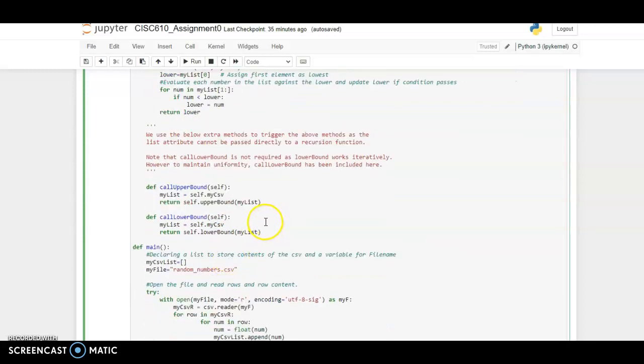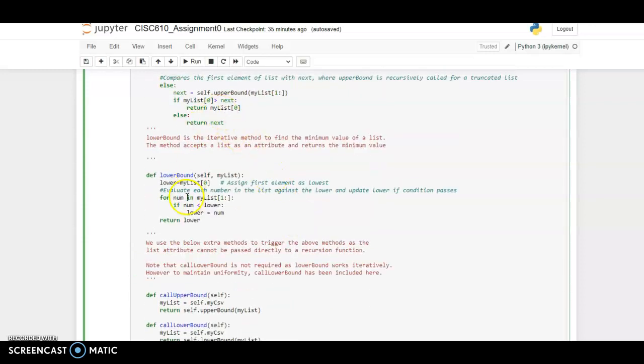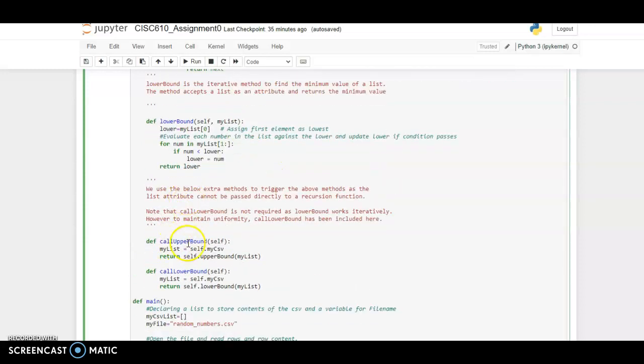Next, we use a couple of extra methods to trigger the upper bound and lower bound methods. I call this call upper bound. Here we create a variable mylist which is assigned to self.mycsv. The return statement calls upper bound with mylist as the attribute.